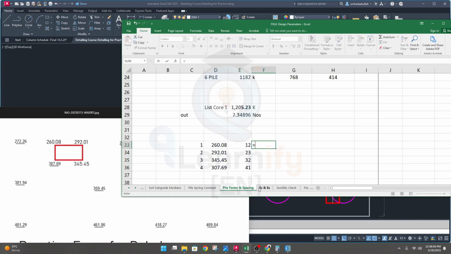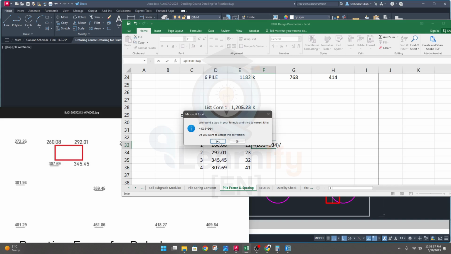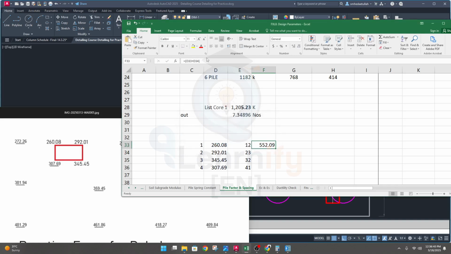I'll click OK, and this member will get half of the load from 1 and 2. So equal to, let's take a bracket, 1 plus 2, divided by 2.